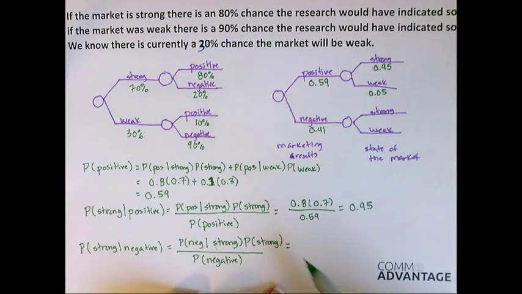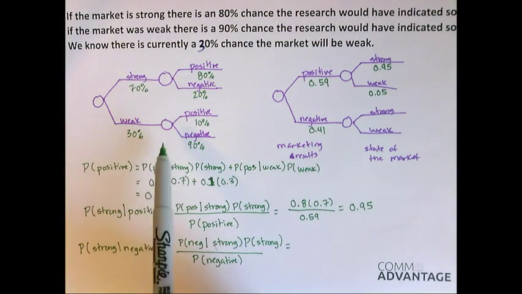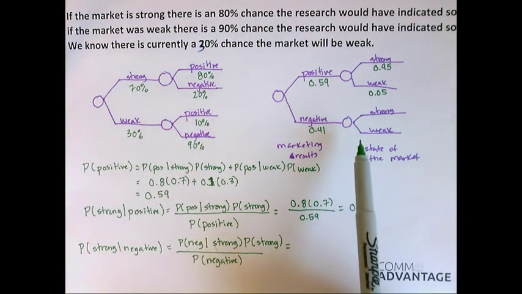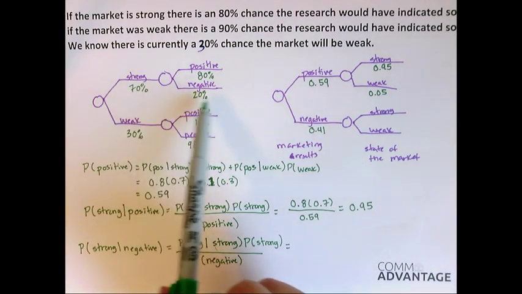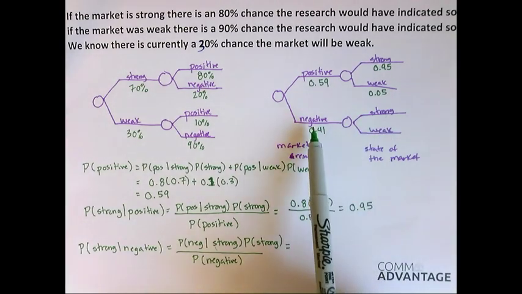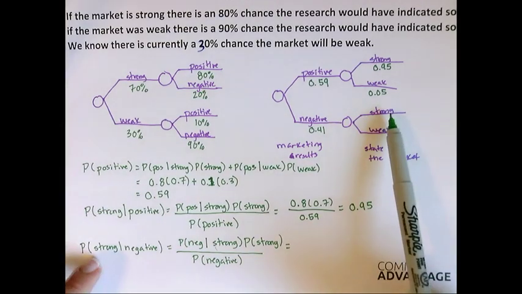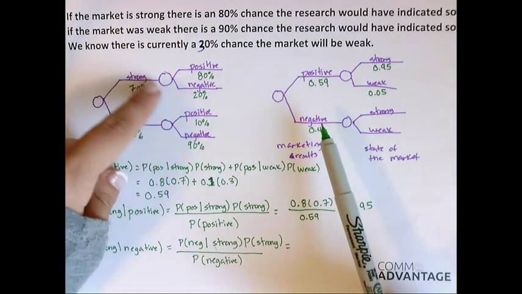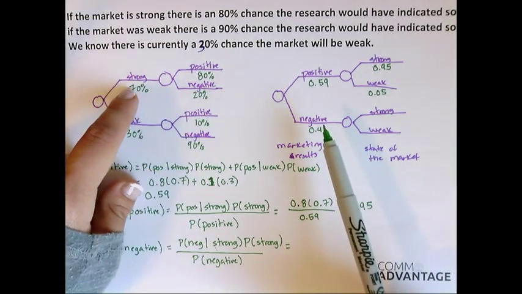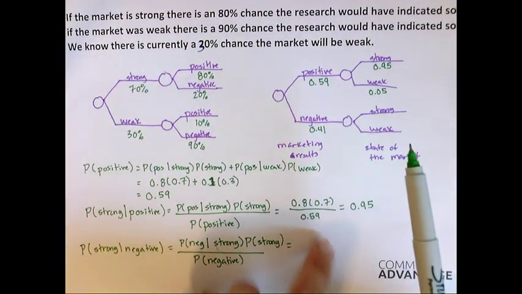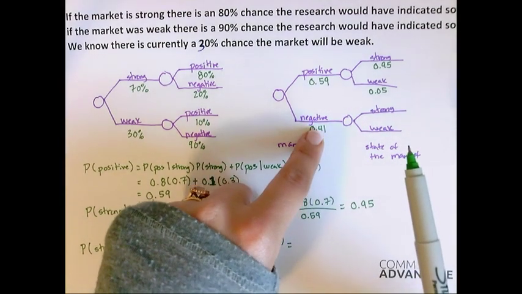So, again, looking at our trees, if I want negative and strong, that's what I'm looking for here. I'm just trying to switch the direction that we had going on over here. All we need to do is basically switch the order of these branches. So here I'm looking for that probability of being strong given negative. I'm going to look for that set of branches along our original tree, so I've got strong and negative here. These two are being multiplied on top, and I'm going to divide by my first branch.